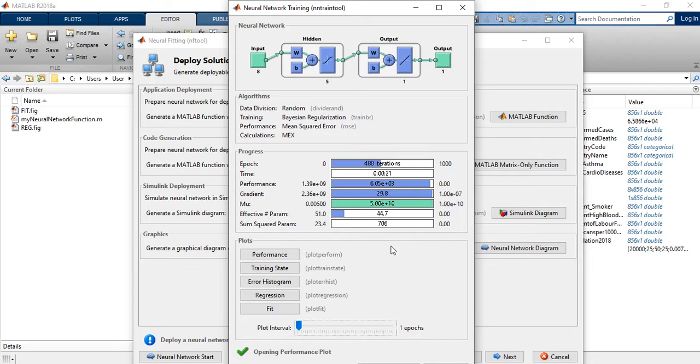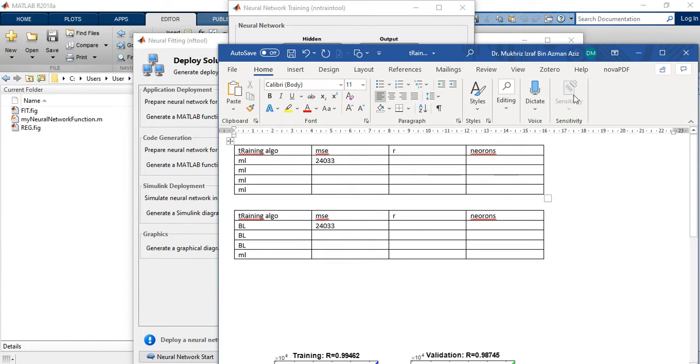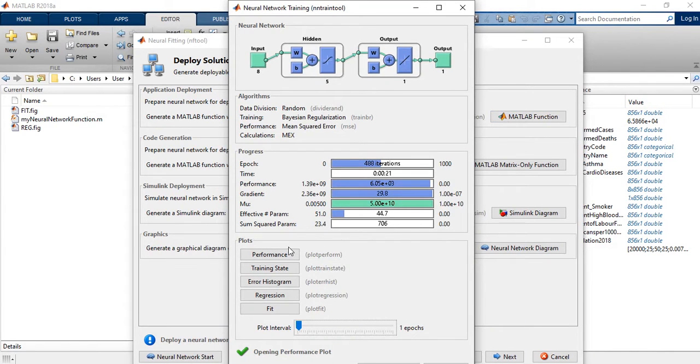If you have to change the iterations, then you cannot use the toolbox. You have to use NF tool in the coding. If you use the toolbox, it comes with some restrictions. You can use NF tool, the train LM function, and all those things, but it will not be so smooth as with the toolbox. You have to make your M file, and in that M file you have to recall your NF tool, recall your function.